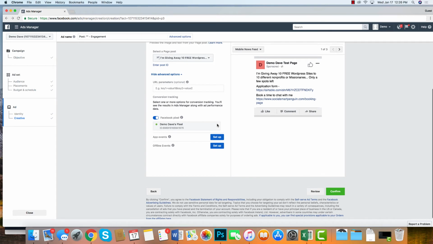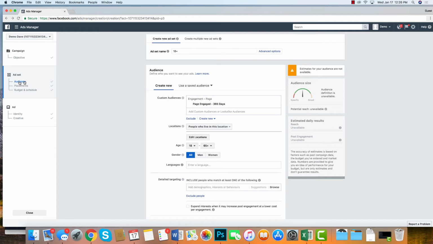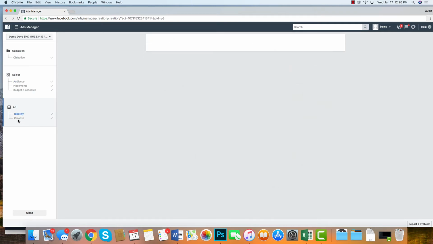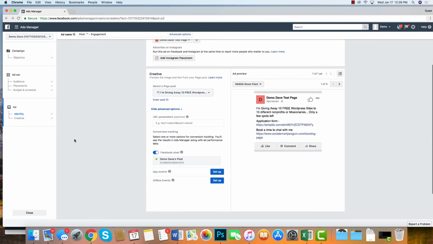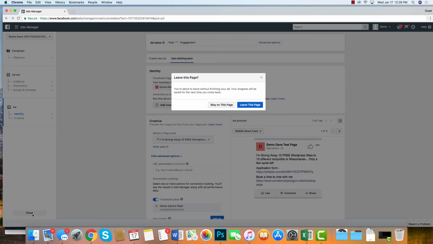So that's kind of it. Just looking back over it, you can go back and check your ad. The main thing is the audience here, being able to continually advertise to the audiences that people have already shown interest in. This is the way you're going to have to do it now. Otherwise you're not going to get any kind of reach with your pages at the moment. That may or may not change. I very much doubt it, but it's the way it's going to be for the moment. So that is creating an ad out of your already existing post.